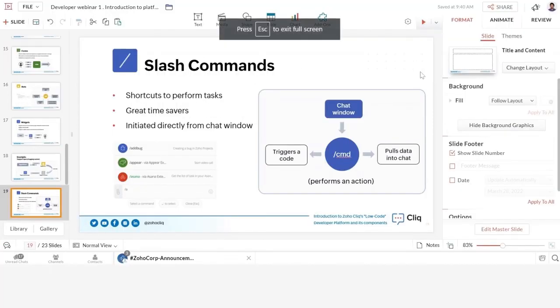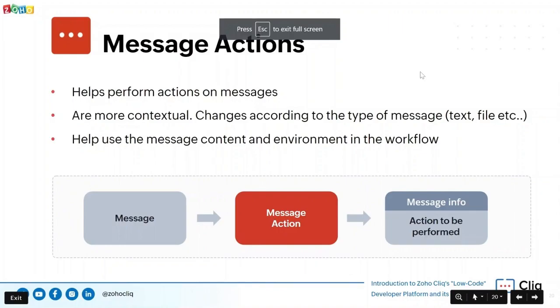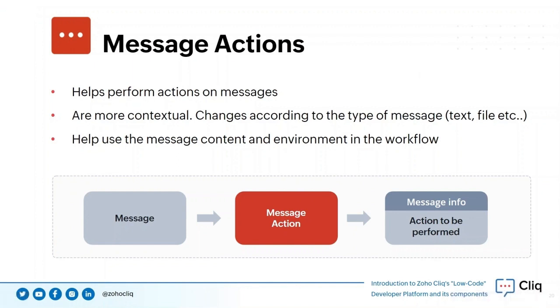Next up, we have message actions. As the name suggests, message actions perform actions on a message. Now it might sound a bit complicated, but you use message actions almost every day. Default actions such as forward, copy and reply to are all message actions because they perform a certain action on a message. Besides these default ones, you can also create custom actions that help you with your workflow, such as setting reminders.